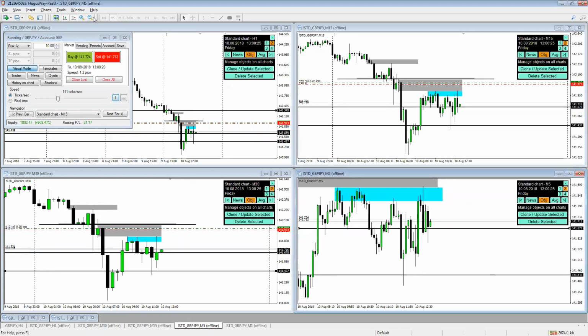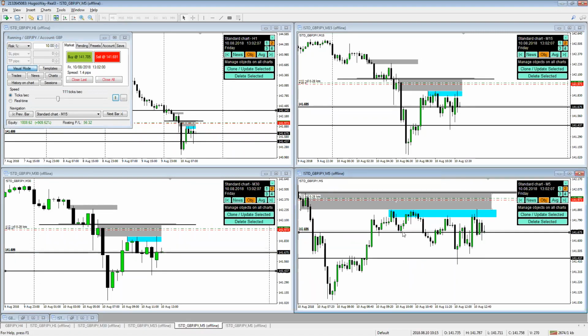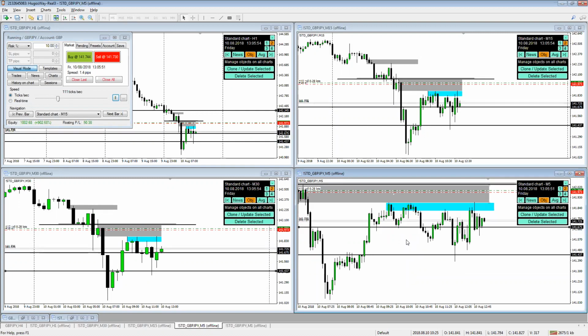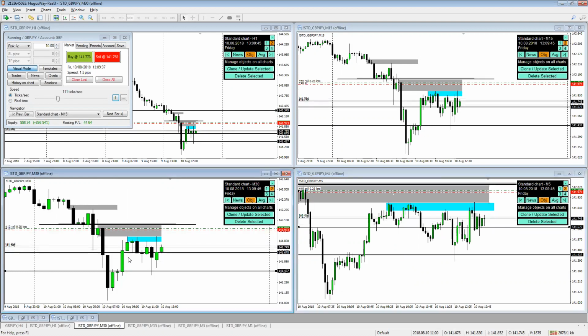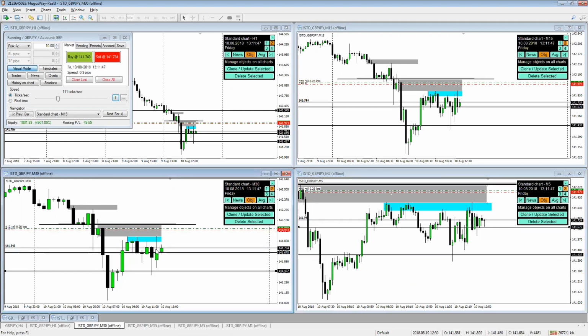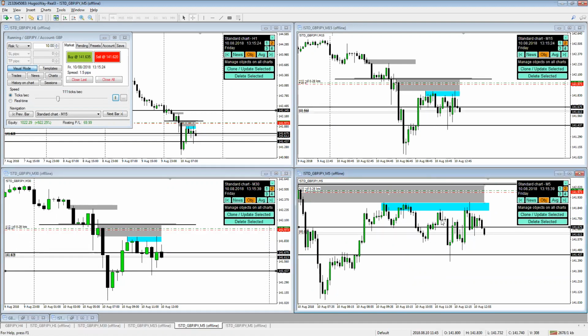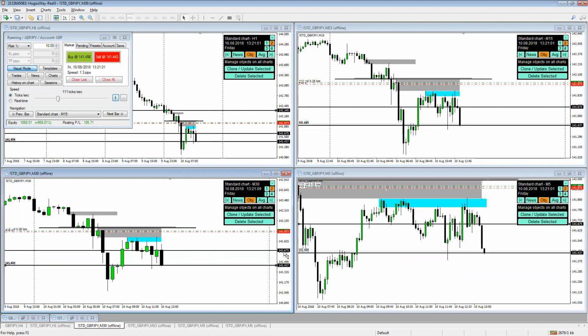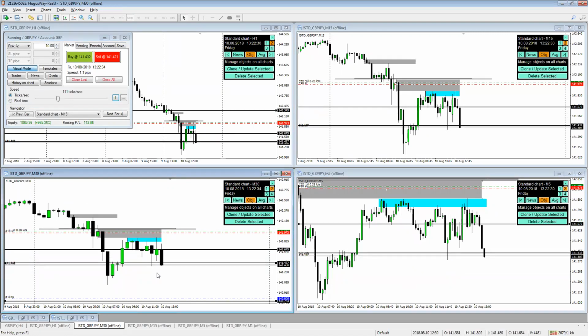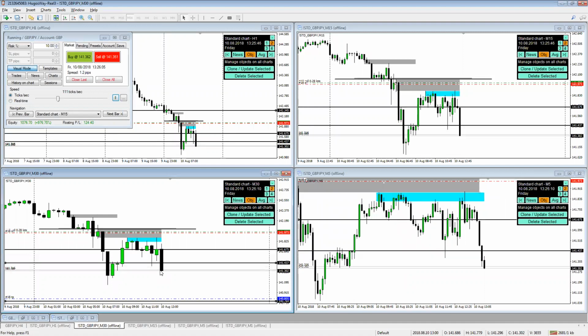Man, this is messy. It's Friday, just ranging now. Usually on Friday after the London trade, if I don't spot anything on New York, then I'm just gonna call it the day, call it the week. But we found that the New York trade here is a sell, and then I think we're done for the day, for the week, because I don't trade New York close or London close on Friday.